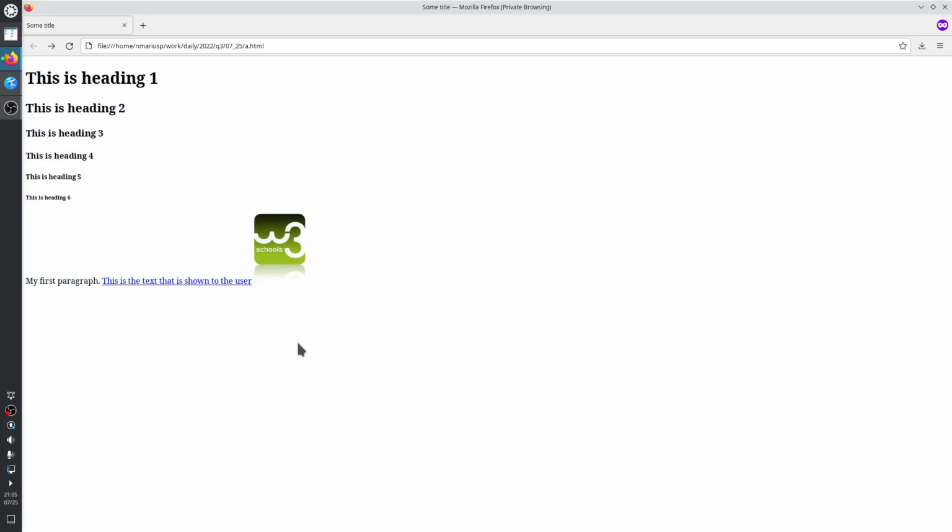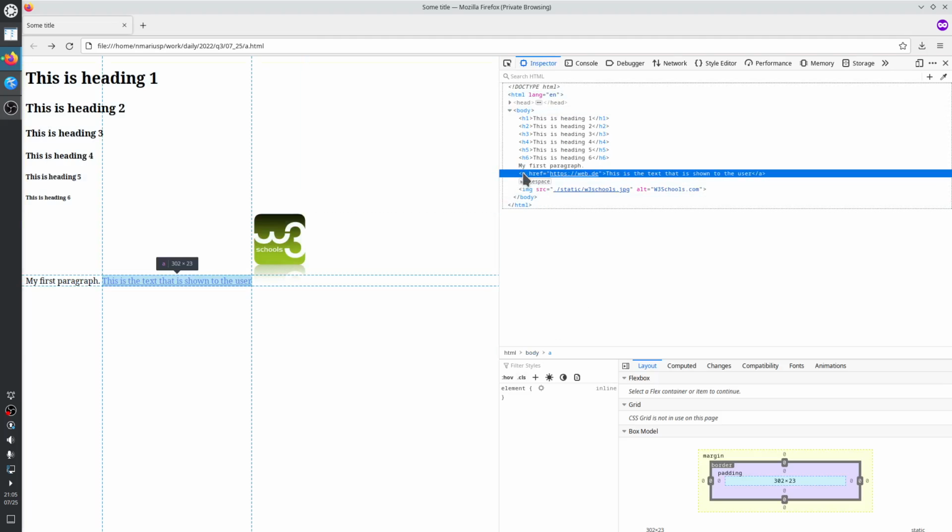Let's close this thing. Let's inspect the URL. Right click on it, inspect. It says we're inside an A HTML element. Inside of this is the start tag of the A HTML element.